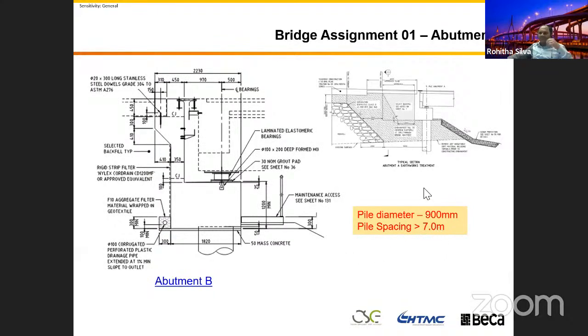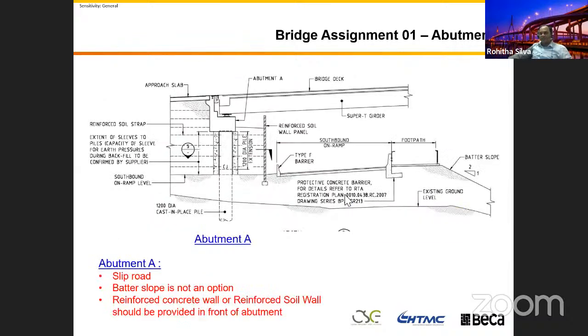This is a general guideline if you would like to model this bridge by yourself. On the other side, the abutment bay, we need to have this slip road, because there is a valley, and the slip road with this arrangement needs to have 7 meters. You can have a batter here because there is a valley. You need to protect the vehicle going down in here. Another thing, you need to protect this from hitting the abutment.